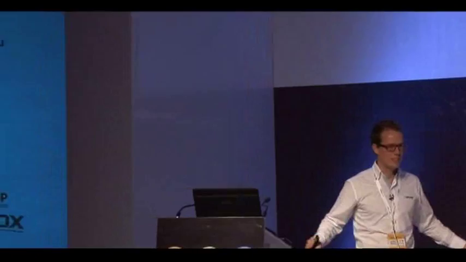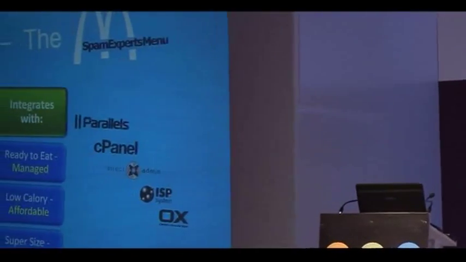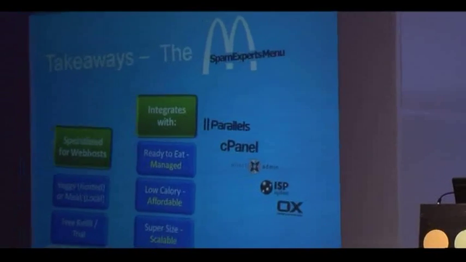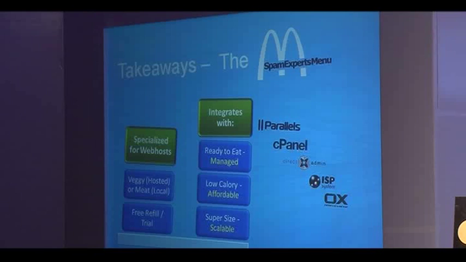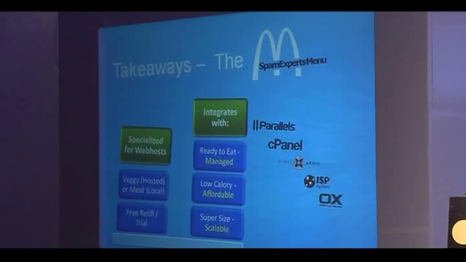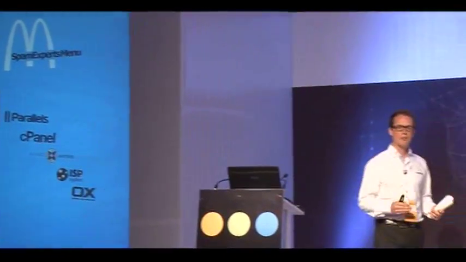This is the Spam Experts McDonald's takeaway menu, if you will. So we're specialized for web hosts. There's a veggie version which doesn't require much. You know, vegetarians tend to be slimmer, etc. So if you want to run a slim and thin infrastructure model and you don't have too many servers yourself, you can use the hosted cloud version. If you like meat, like myself, you like to have your own machines, anyway, I'm not going to go there. So you might want to use the more powerful solution of a local cloud system, where, Samir has the local cloud product also, you have full control, you have the admin level of the cluster, etc.